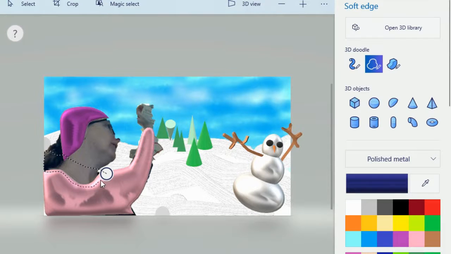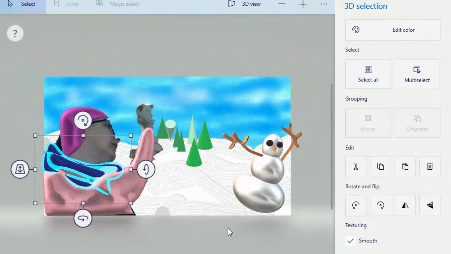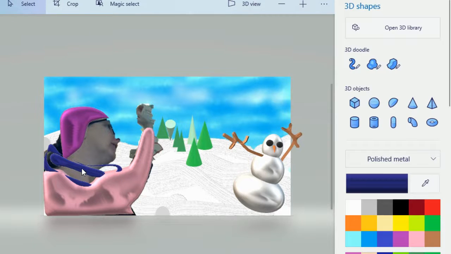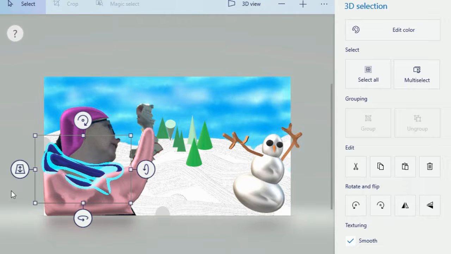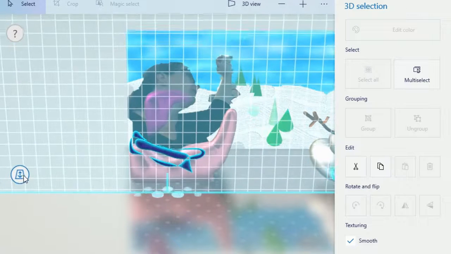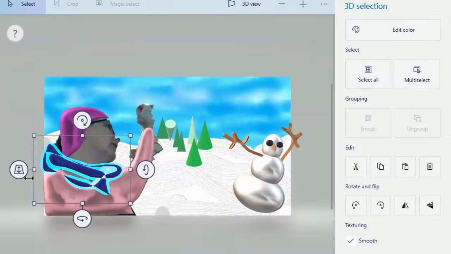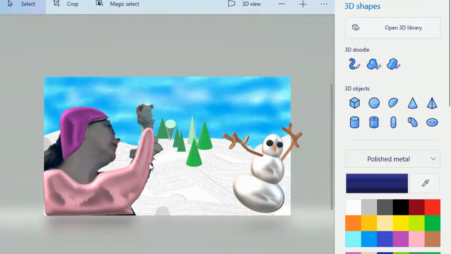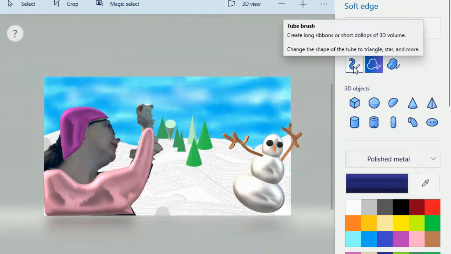I'm just going to draw right up against here. And because scarves are usually layered, I'm just going to make some layers here so that it looks layery. Now you'll notice that it cut holes. So I'm not happy with that. I'm just going to click and see what I can do here. Bring it forward. Nope, it's just a holey object. Delete, start over and do it again. Clearly, I don't want to do just holes.